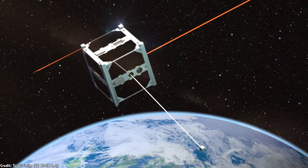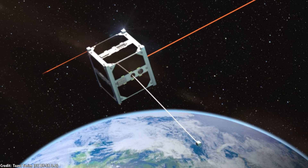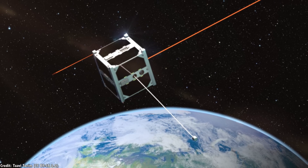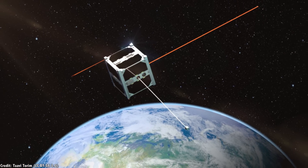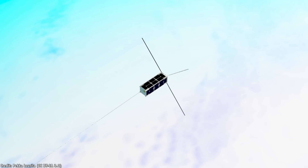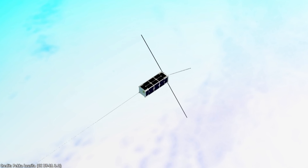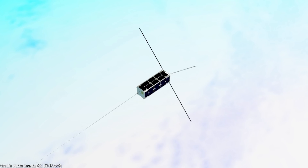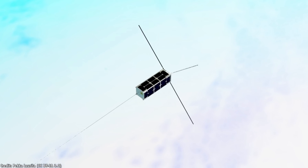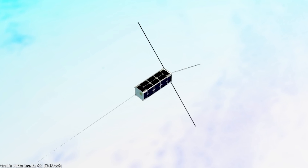Although this sounds like science fiction, there are actually some tests in the works. An Estonian prototype satellite was launched back in 2015, but its motor failed to reel out the tether. The Finnish Aalto-1 satellite was launched in June 2017, and one of its experiments is to test out an electric sail. We should find out if the technique is viable later this year.